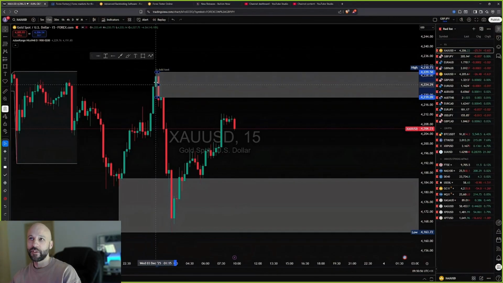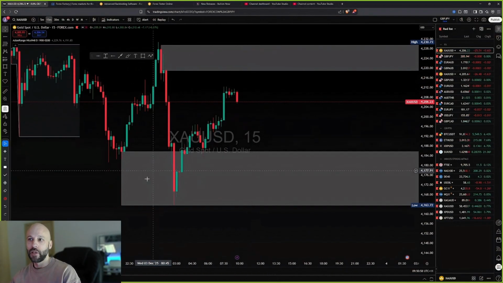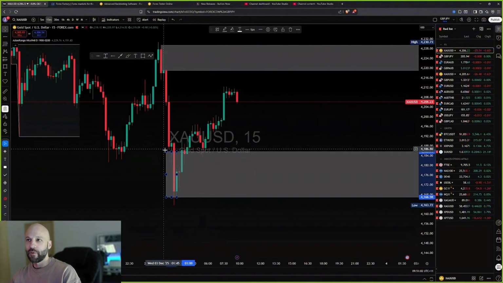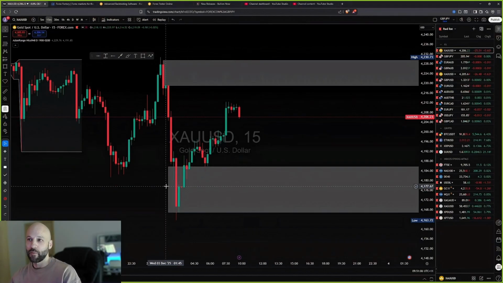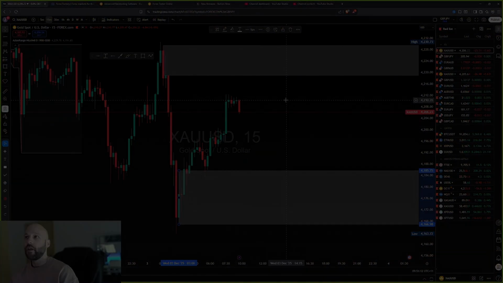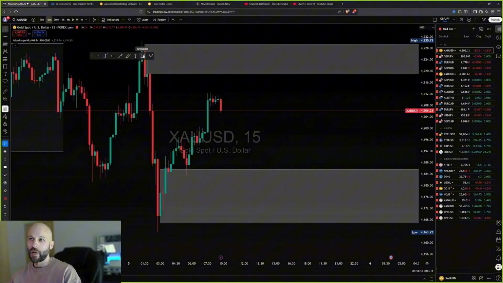You can keep the zone deep, so we know it's the 4 hour level. The downside here, we could adjust it to this point here. Once again, you could keep it in deep, knowing roughly that this is going to be the tap in for the 4 hour level at support, and this is going to be the tap in for 4 hour resistance. By having these levels marked in, I know exactly where we are in regards to the range.